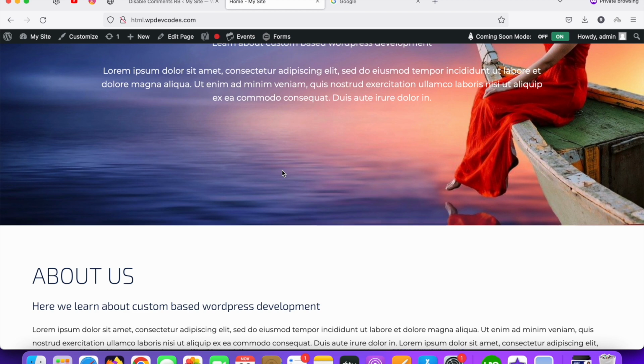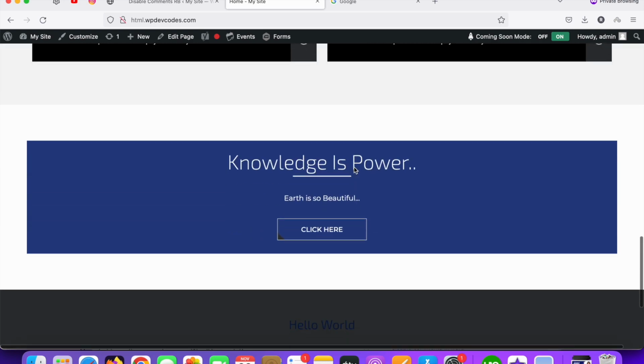If we go through the original website, then we have to pay a lot of money, right? So we need something else to reduce this, and we can easily purchase premium themes and plugins at a very cheap price.